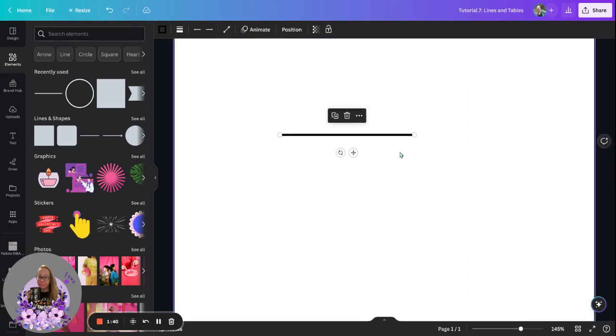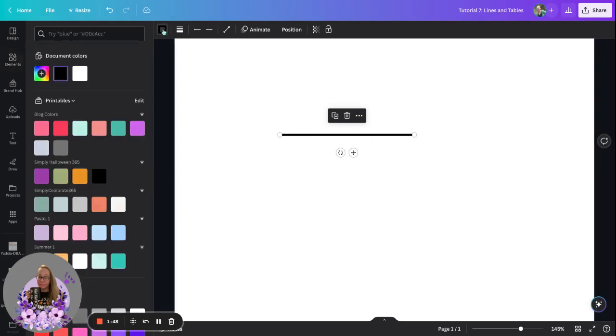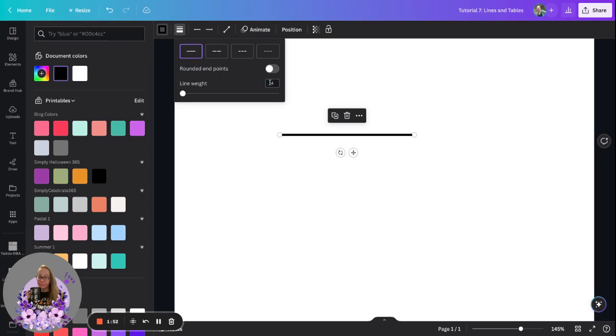So at face value, for me, this line is too big, it's too thick. So the things that you can change: you can change the color, you can change the size, which would be the line weight here. You can either manipulate it with this or just type it in.